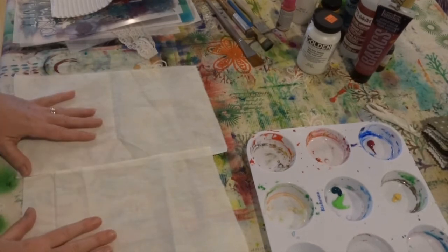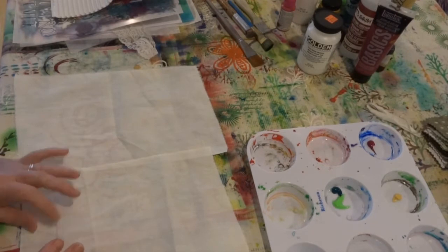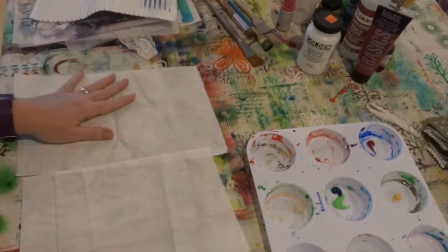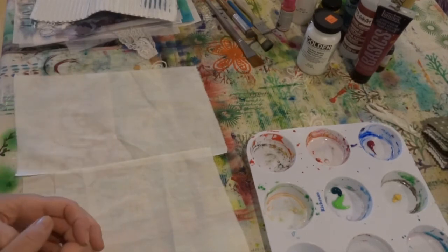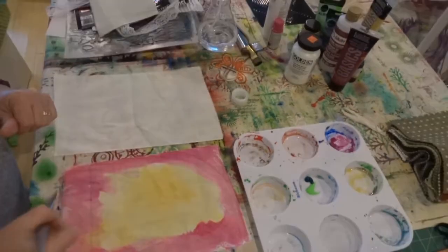So I want to do one background using one of these textures and some mark making, and the other background I'm going to paint and scrunch up really, really tight and let it dry, and you'll get a feel for what that looks like. So let's give this a try.